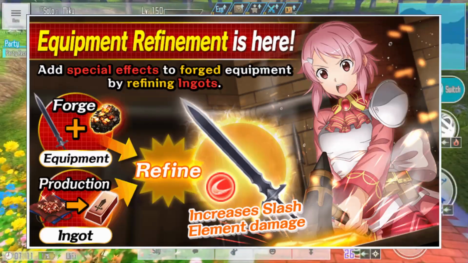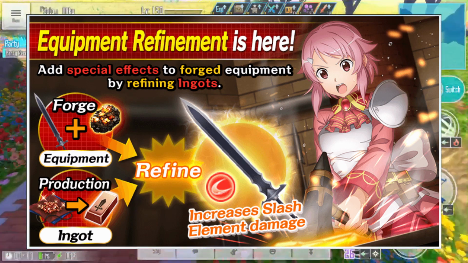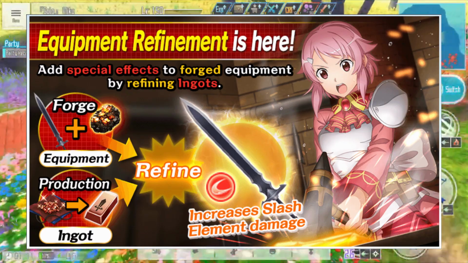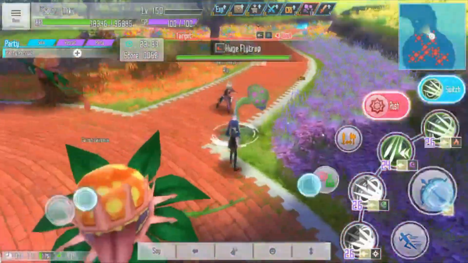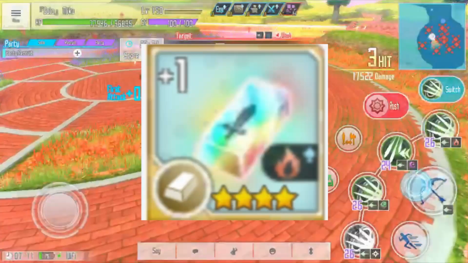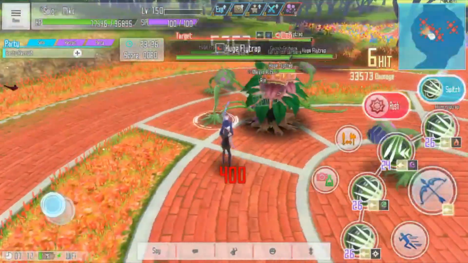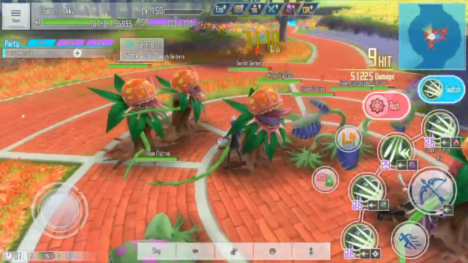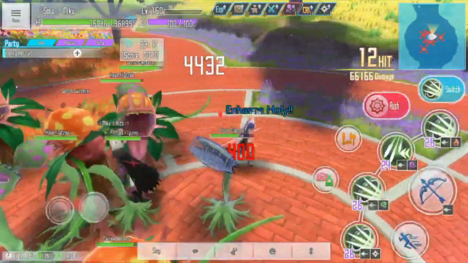Equipment Refinement is the latest mechanic that they have released into the game. This mechanic is to build your own acquired equipment that helps you through the floors and battles. So it's almost like the mod mechanic, but more towards your weapon and armor. It lets you add special effects into your forged equipment by using ingots, which is the new item in this game. The effect can be from increasing slash elemental damage to increasing fire element damage, etc. And there are so many effects that you can use in your forged weapon and armor.